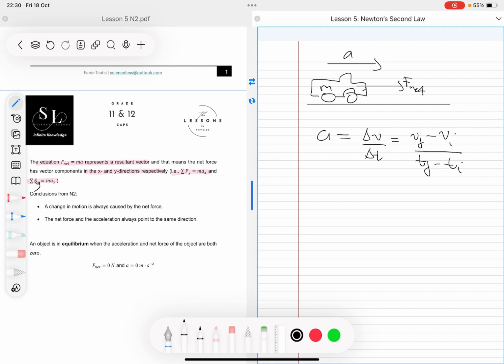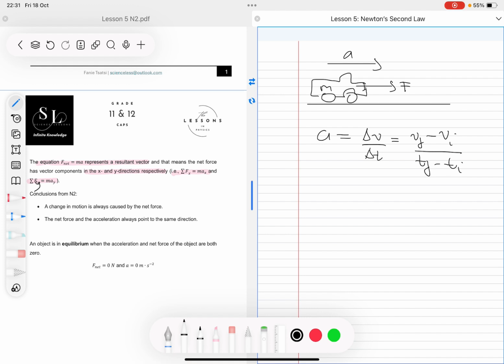Now to explain this, let me go back to this diagram. Remember, if I were to look for the forces acting on this object that makes up the net force, you would see that it will be the force of the engine of the car. Let me erase this net force here. What we'll have here is F. So this is the applied force by the engine of the car, the force that the engine applies on the car to make it move in the forward direction, to the right.